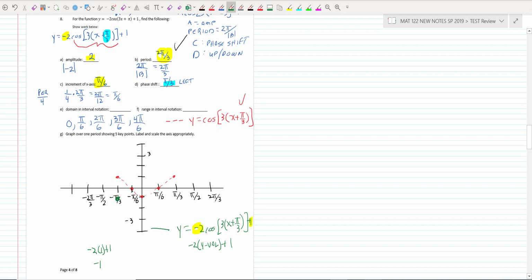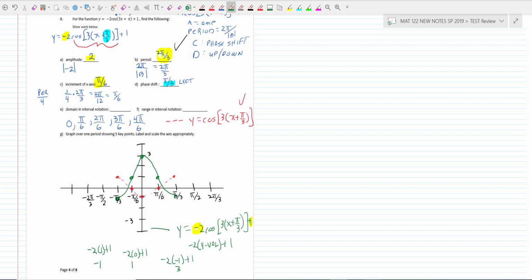This next point has a y value of 0. So you do negative 2 times 0 plus 1. That's 1. So that point moves there. And then you got the next point has a y value of negative 1, so it's negative 2 times negative 1 plus 1. That's 2 plus 1, so that's 3. Okay, and then the rest of it's predictable, so you're going to have a graph going like this. The next point's going to be here, and then the next point's going to be down there. We've already done those calculations, so that would be your graph like that then. Okay?